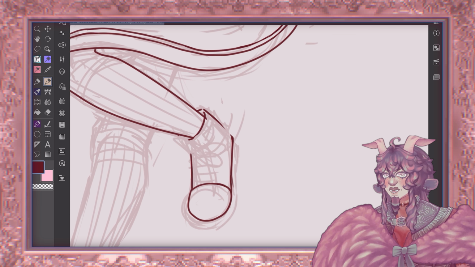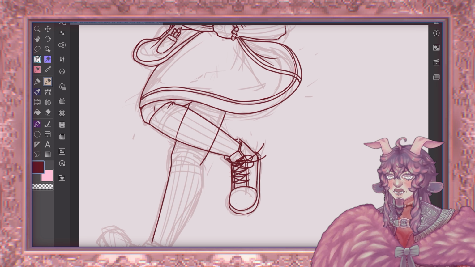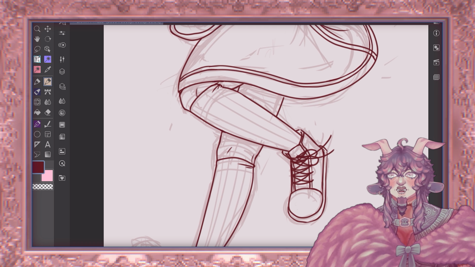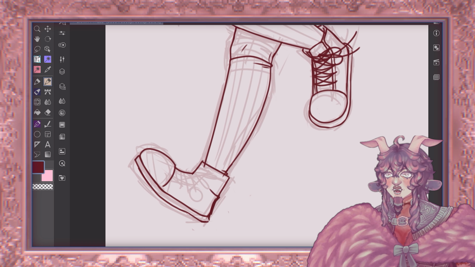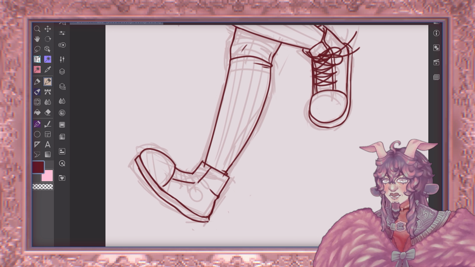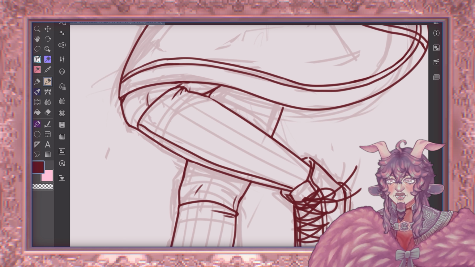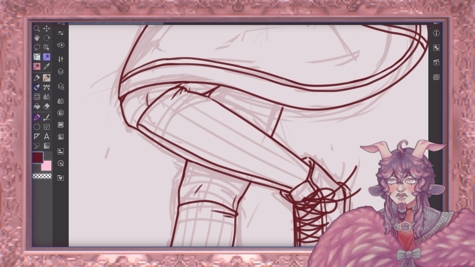And I kept her with a sweater because I just wanted her to still resemble herself, and that's also why I gave her the main design on her overall skirt right here that she had when she was younger on her main puffy sweater that she wore all the time.